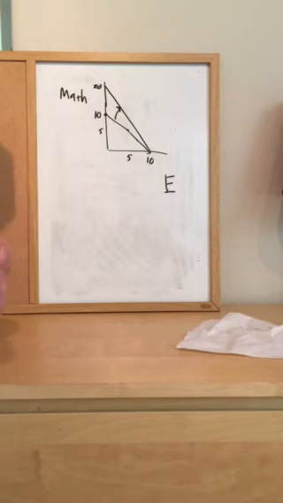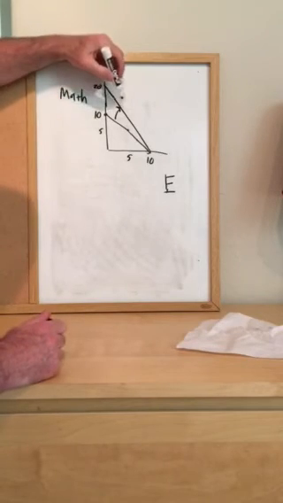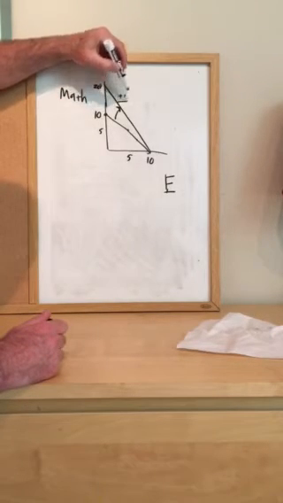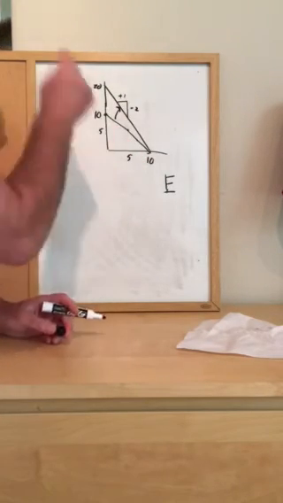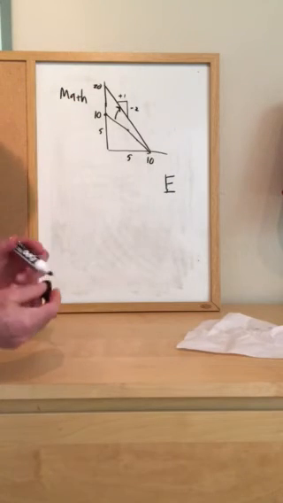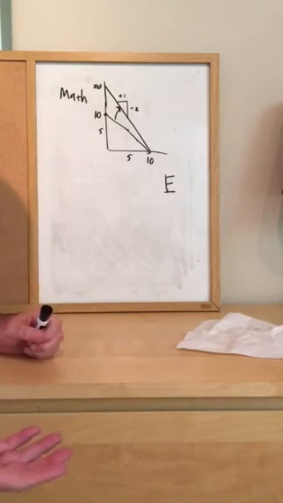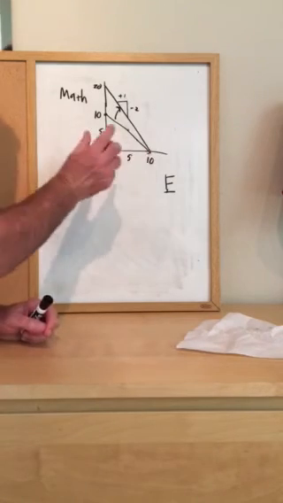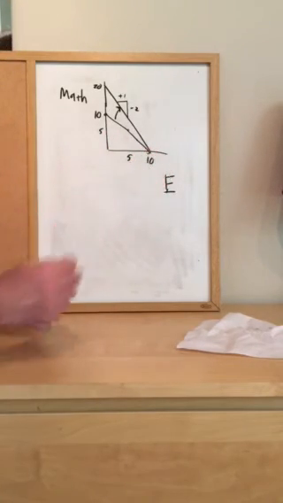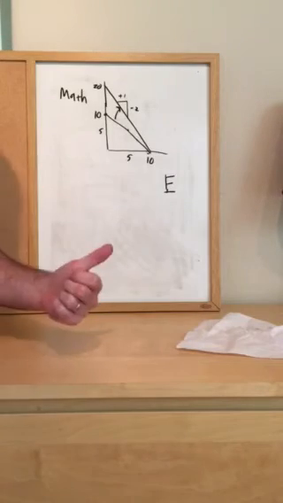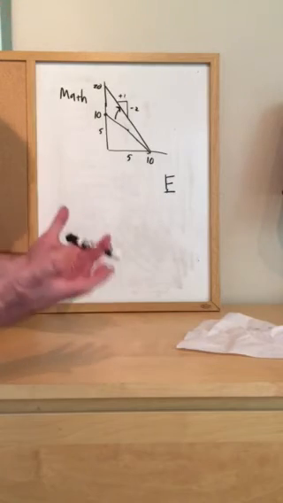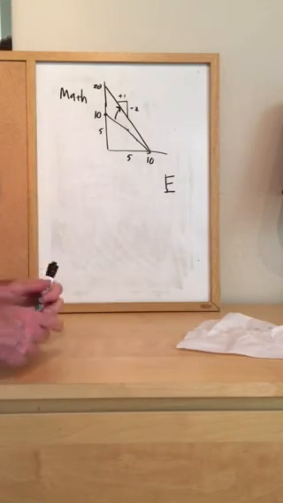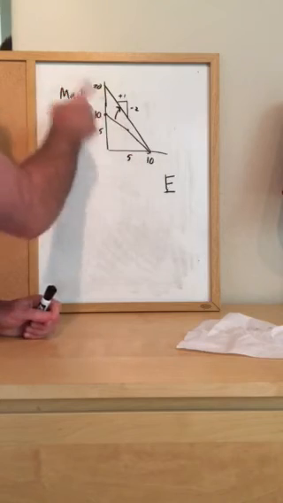Okay. Now what is the opportunity cost of an English problem? Well, the slope of this line, you can figure it out, is going to be -2. That's telling us that to do one English problem, you've got to now sacrifice 2 math problems. English problems have become more expensive to you. Even though it takes the same amount of time to do an English problem, the opportunity cost of an English problem has now increased, because now that you're better at math, you've got to sacrifice more math problems to get that English problem done.